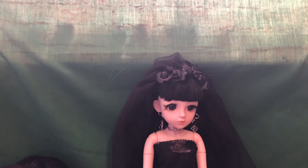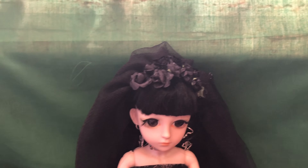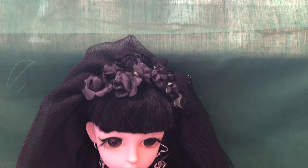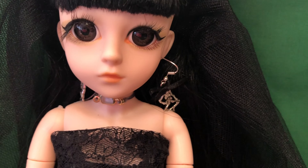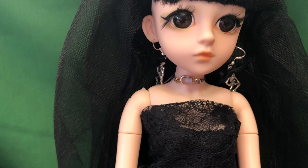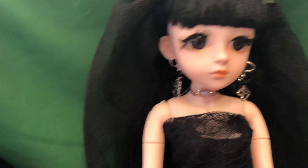Let's have a look at the bride. You can see she has on her long black veil — I sewed that veiling onto some elastic as in a previous tutorial, and then I glued on those black paper roses that I got from eBay. She's got her little skeleton earrings in, and I tied a little black ribbon around there.